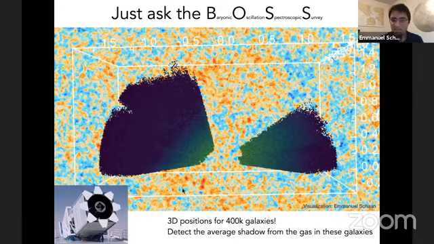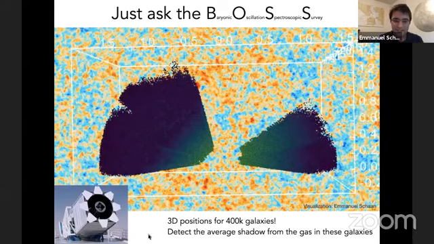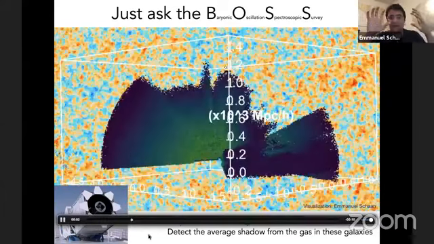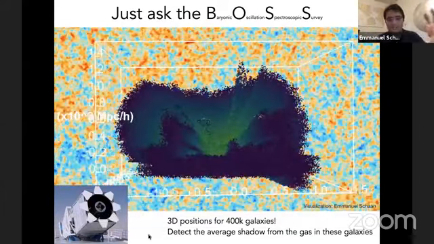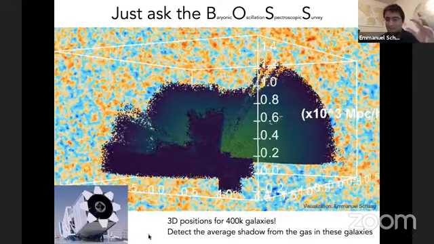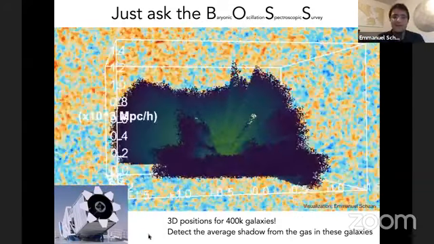In the background of this image, I've added the backlight of that cosmic microwave background. And to show you that these images are measured in 3D, you can rotate and look at all these galaxies from whatever angle you want. So you have those 3D positions of galaxies.